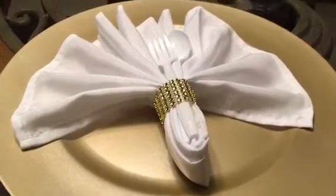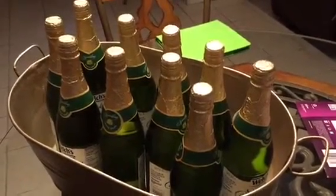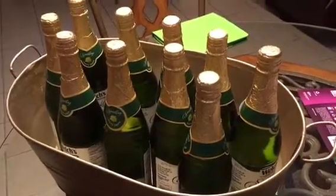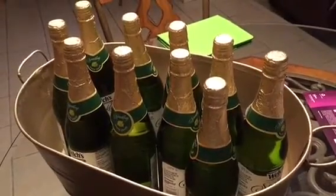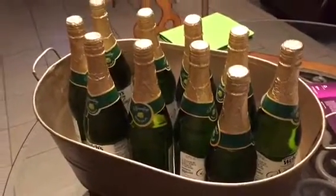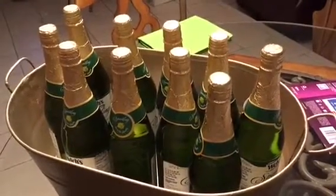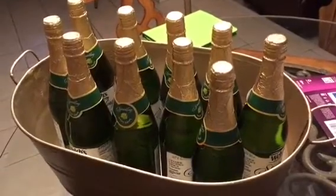It will already be on the table because I have other things that are going to be on the table too. If you've been following me for the last six months on this journey, you'll know that I found this tub at Lowe's because I wanted something to keep my champagne cold for 150 to 200 guests. I took this tub, which was silver, and spray painted it gold. I asked you to comment on whether it would hold 24 bottles of champagne, and everyone agreed it would not, so I did go and purchase another one, which I'll spray paint gold, and we'll have two of these on the table.